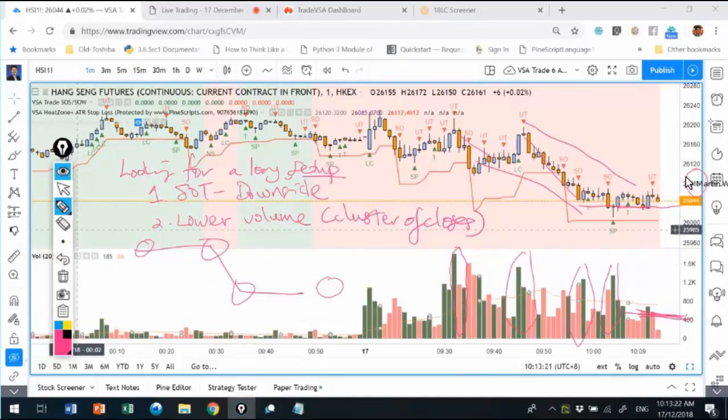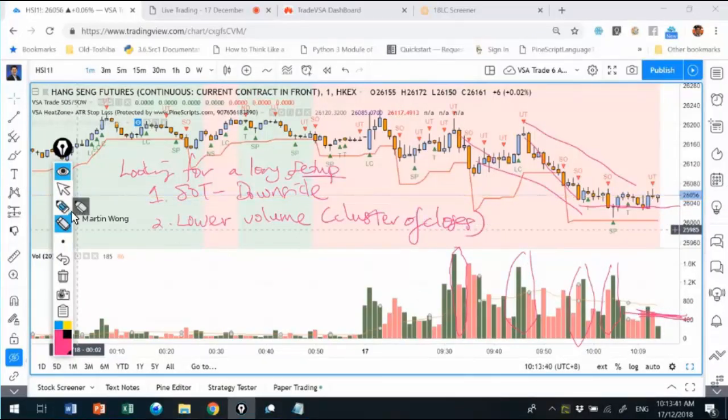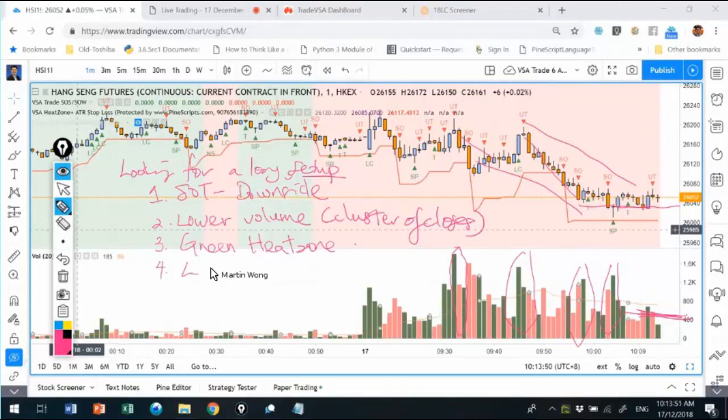So now you can see what we're trying to do is combine what we learned yesterday and today to look for a trade. Of course we want to make sure that we get a green hit zone too. Let me rub this off first. Okay, this is neat. The next thing we want to make sure of is that it is a green hit zone. And also we want to look for strength on the left side.